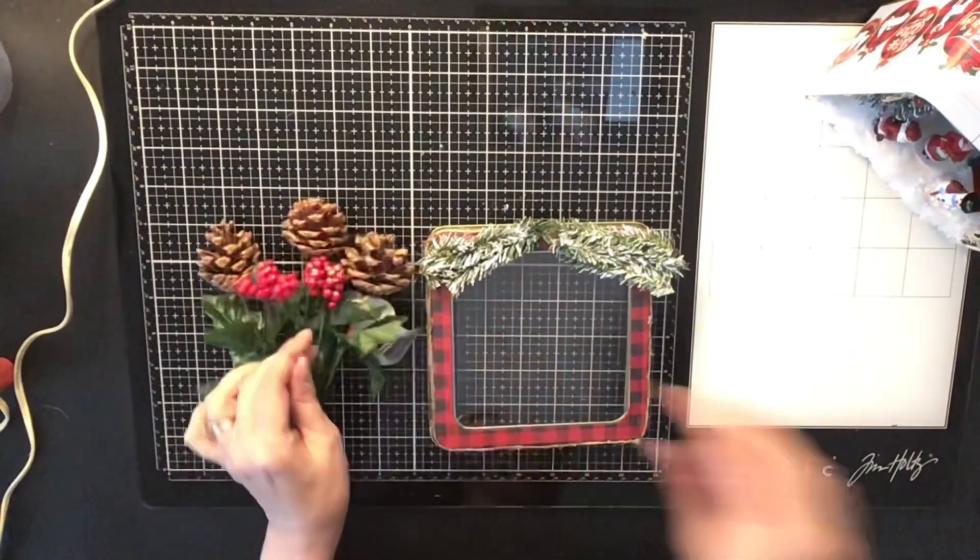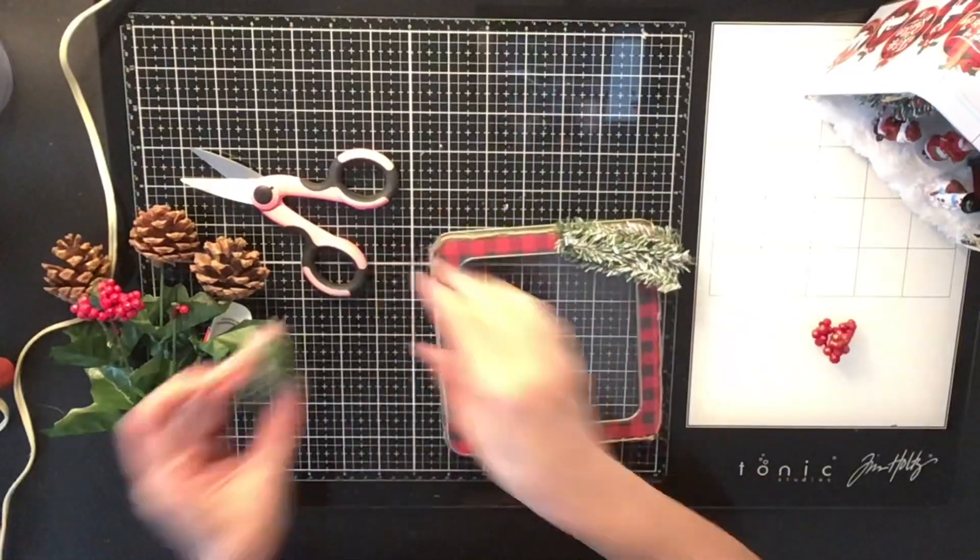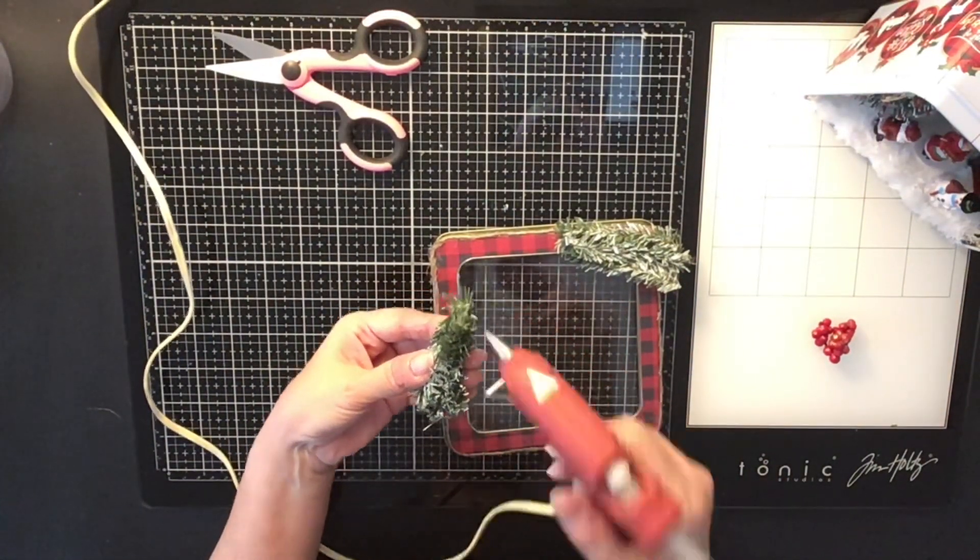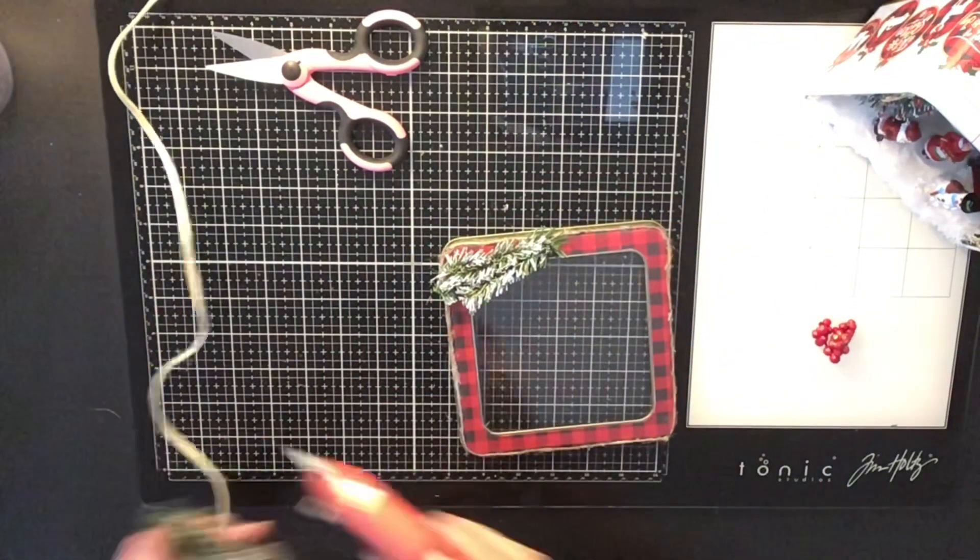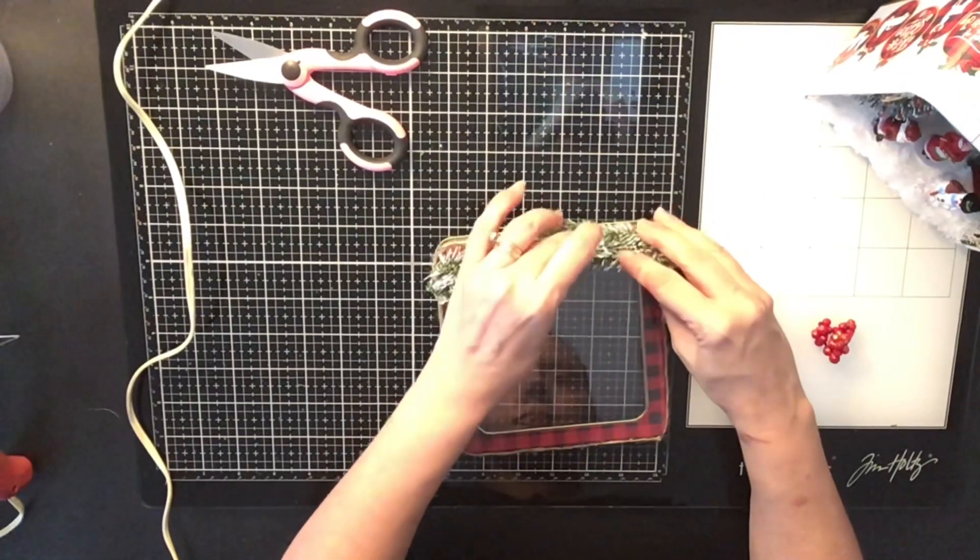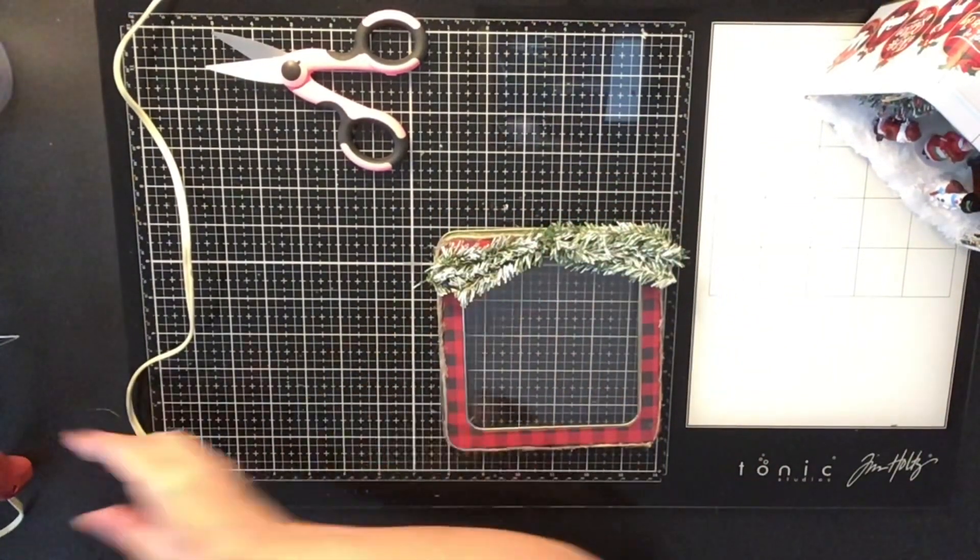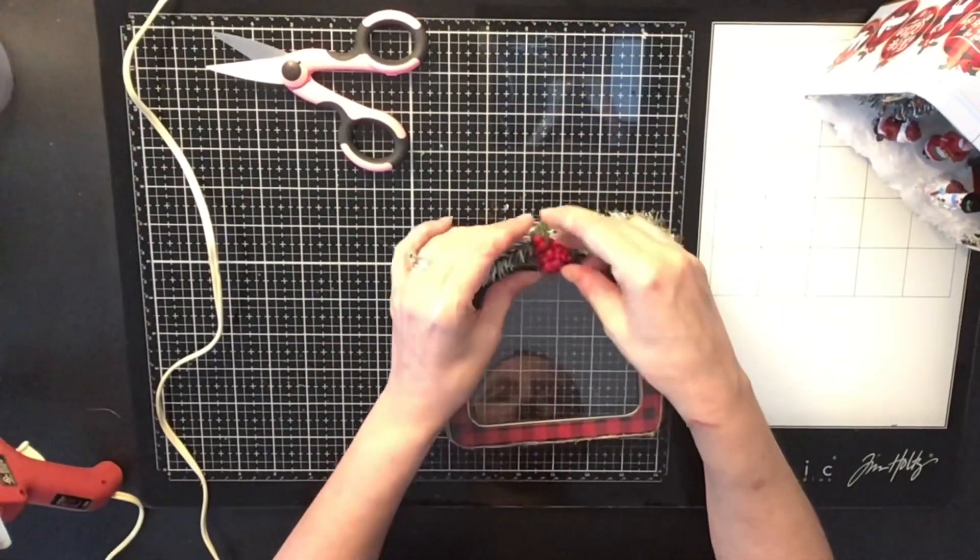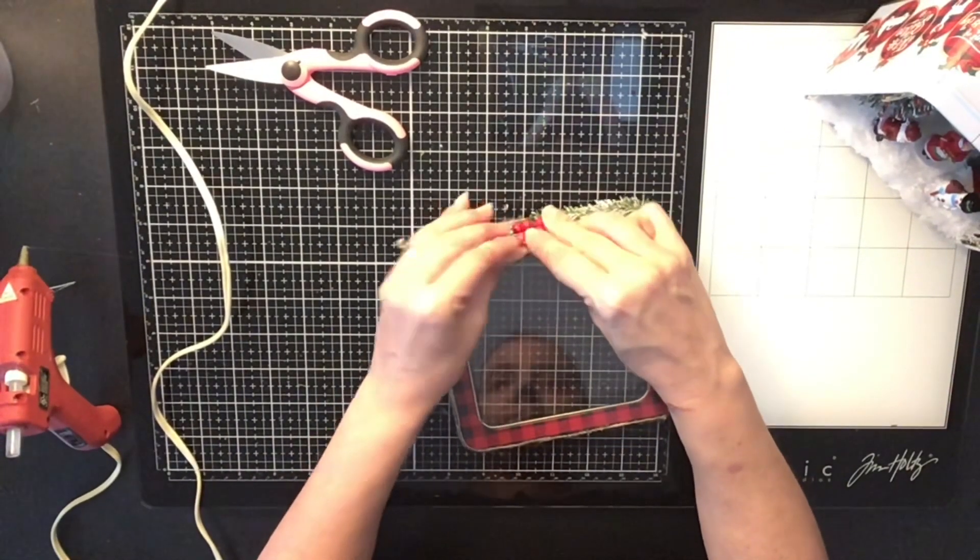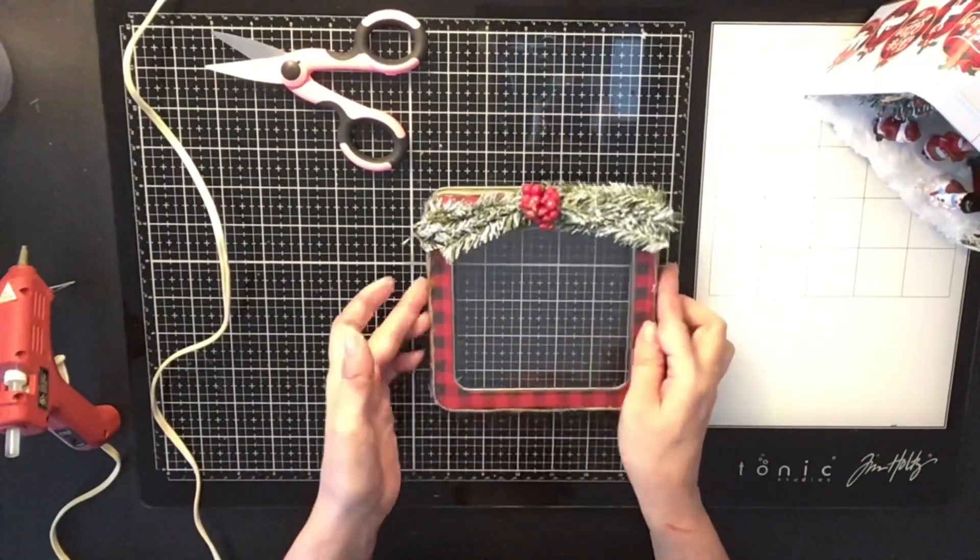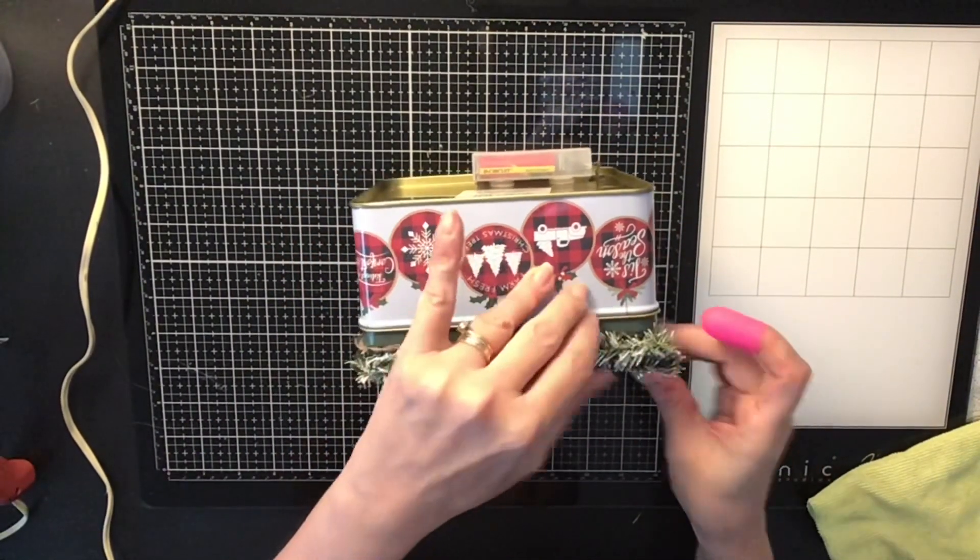So now this little cluster that I got here of pine cones and berries I also got at the Dollar Tree. So I got all that at the Dollar Tree. And what I did is I just cut the berries off with my scissors. And I'm going to use that to put in the center of my two little branches that I'm sticking on the top of my tin. So that's how they're going to go. And then once I get them down what I do is I kind of just bend them a little bit upwards. So they kind of like look a little bit better than just clustered together like that. And now I'm going to glue down my berries as well. And I was just trying to figure out how I wanted to get those on there so that they would look good. And now I'm just going to put a clop of glue. Stick those down. And now I'm going to put my tin over my top of my tin over the top of my box. And I'm going to kind of just make those branches look a little bit cooler by moving them around a little bit.